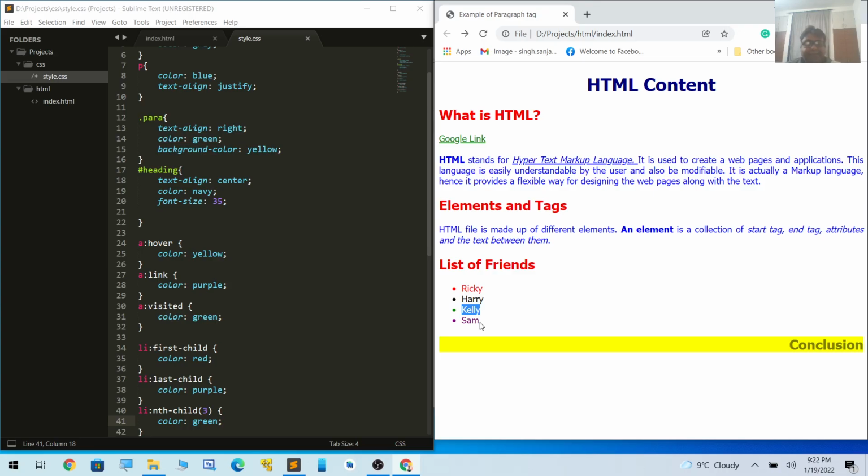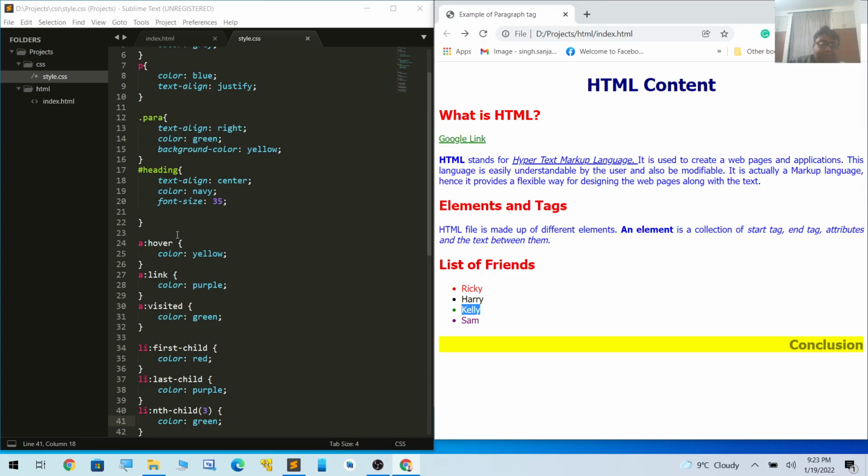And the way I have selected them is using a pseudo selector. So whatever we are talking about today are all pseudo selectors, and there are many more pseudo selectors, obviously, but we are talking about those pseudo selectors which are used the most. We'll be using them in our future programs, and we'll be needing them to be selected and used in your program. So these are the mostly used ones.